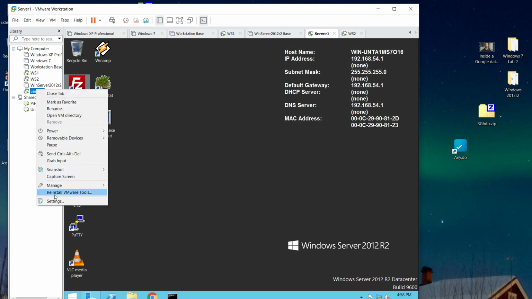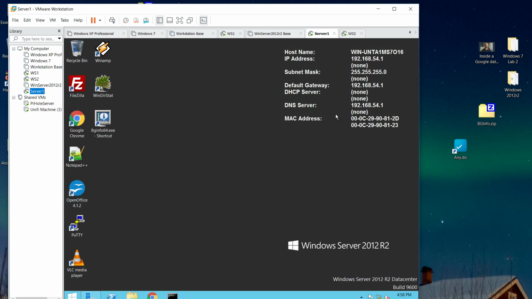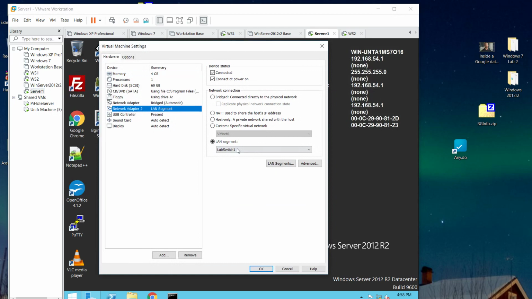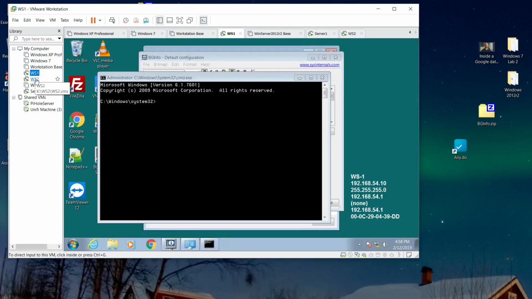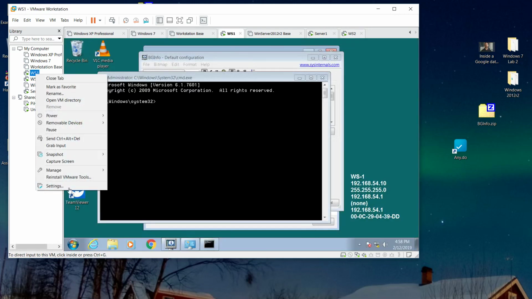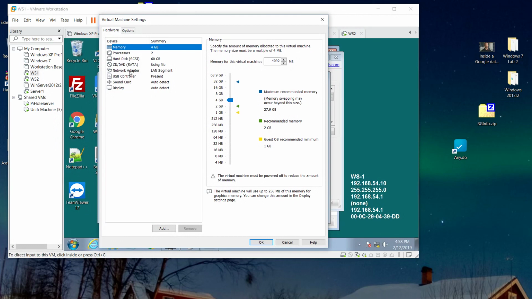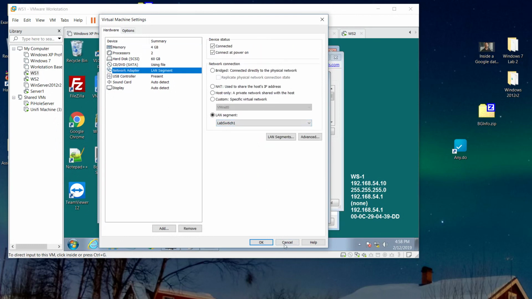This particular device, if I got it going right, should be plugged into the LAN segment lab switch 1, which I did the other day, and then I just disconnected the other one. If it really confuses you, two of those in there, best thing to do, remove it. You can always add it back in later. All right. Now I only have one NIC in each one of these, I do believe, and those should be plugged into the LAN segment 1 as well.